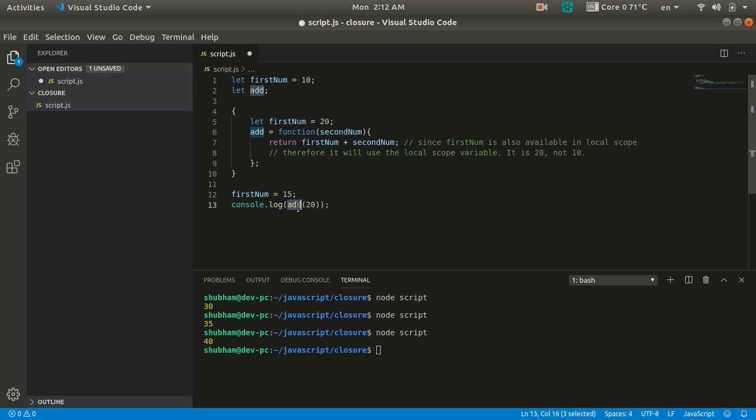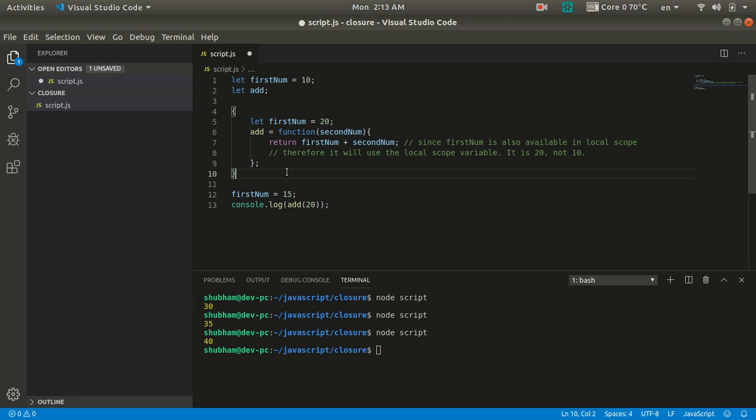At the point when this add was used, this first number was already gone. It was executed here, used here, and then gone. But by the time we use this add, we again require this first number, but it is gone.